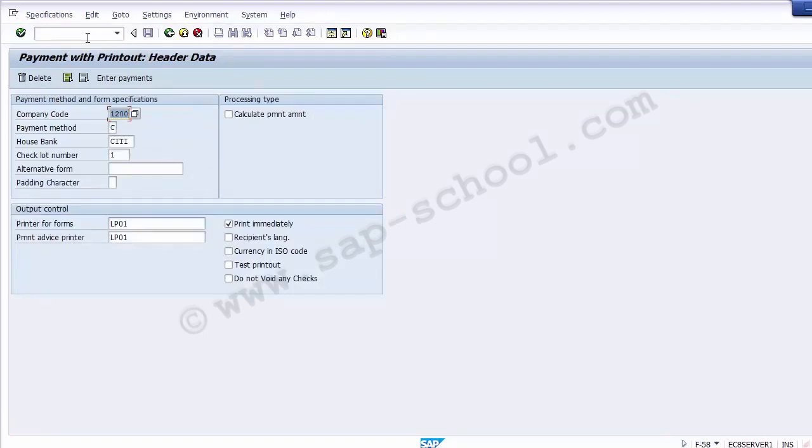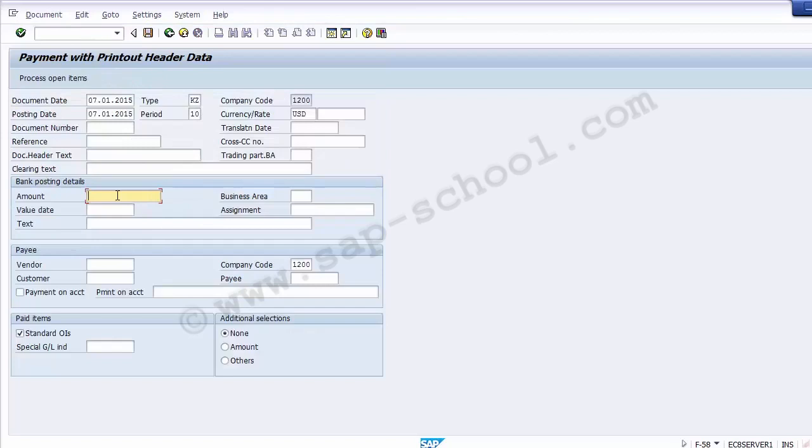So over here we can move to enter payment, and then we can move to make the payment over here. We can select the date, and then you can select the profit center over here as well. There is no profit center as of now, but that can be over here as well. So now we have selected this, we can move to process open item.